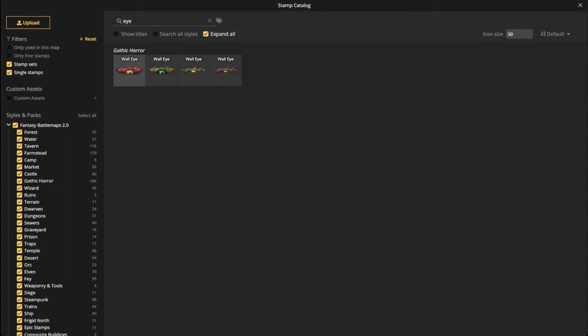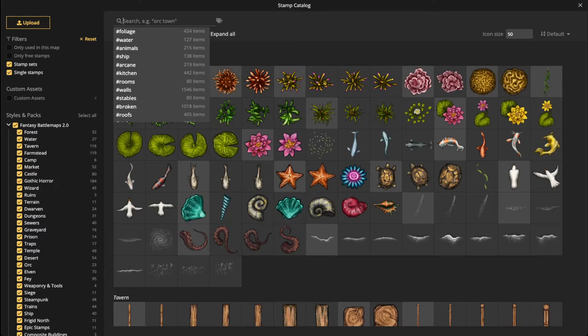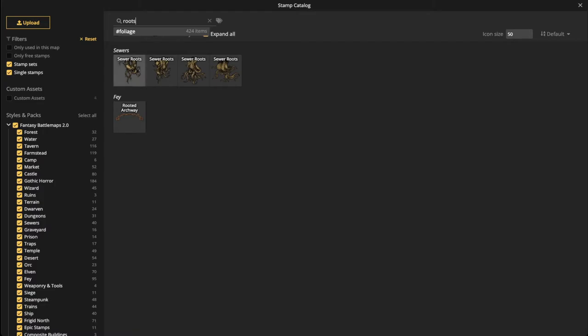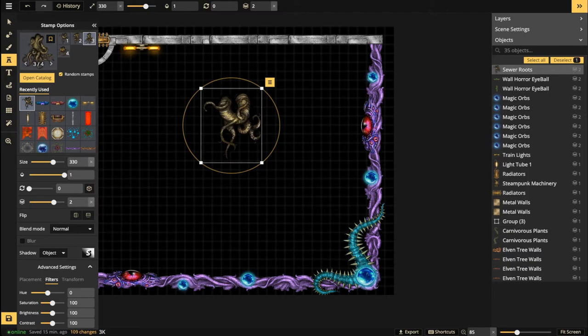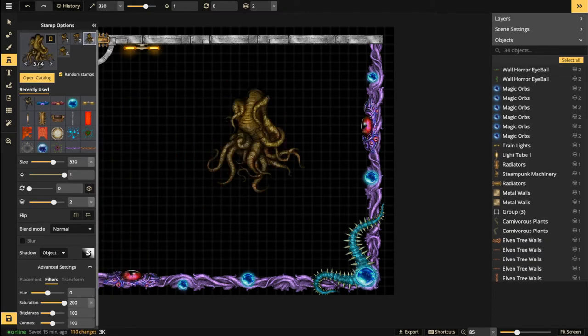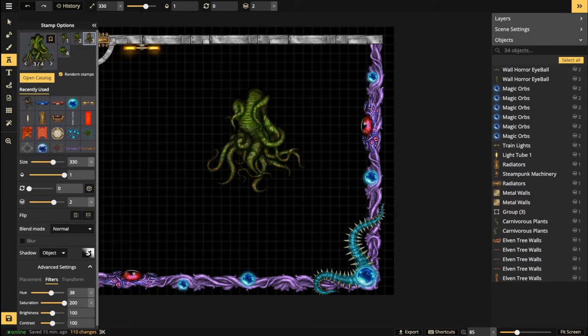Okay, let's keep adding a little bit more alien stuff to here. There's also some cooler stuff that we can add. I think there's something called sewer roots, and sewer roots are very organic looking, very kind of creepy looking. So these will work just fine. So I'll go ahead and first just change. I boost the saturation all the way up on purpose so that I can see the color a little bit better. So I'll go through the various options here. I'm gonna keep sliding it until I get that same purple I want. And I'll bring the brightness down a little bit and I'll use it as the backdrop behind the frame.